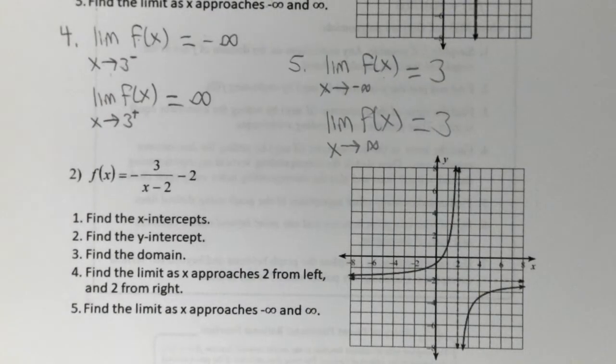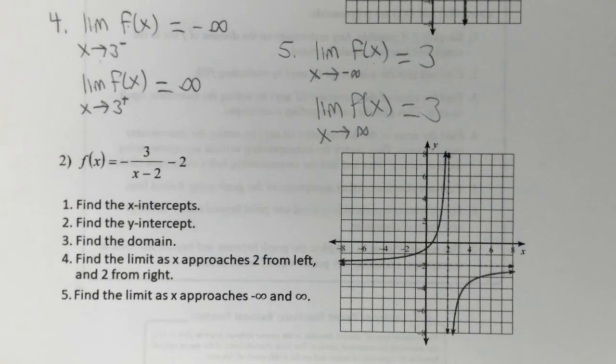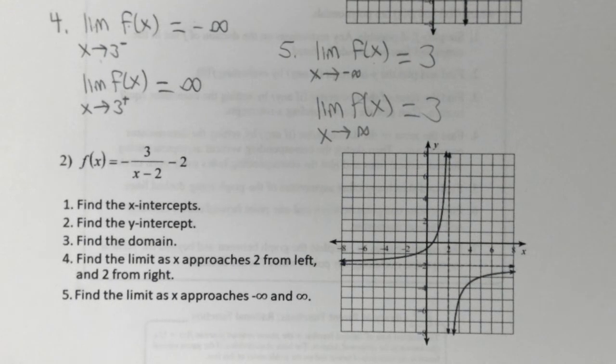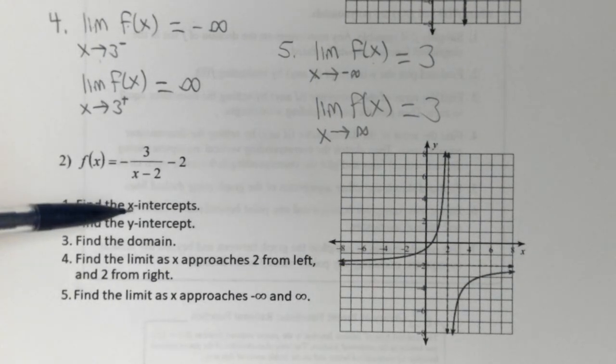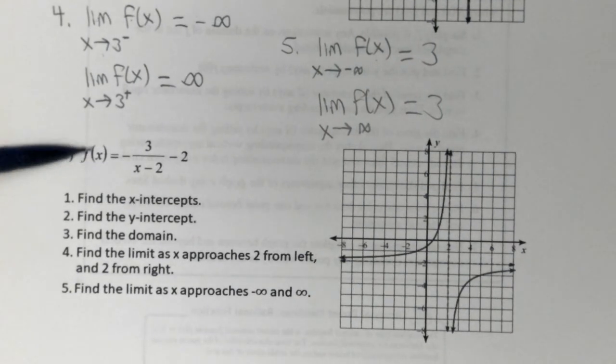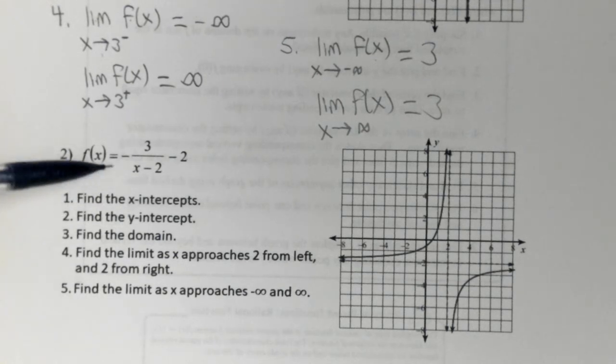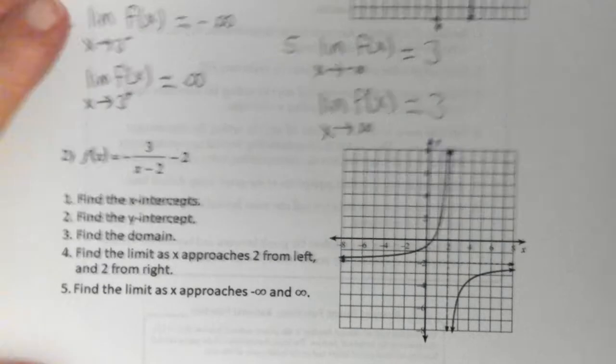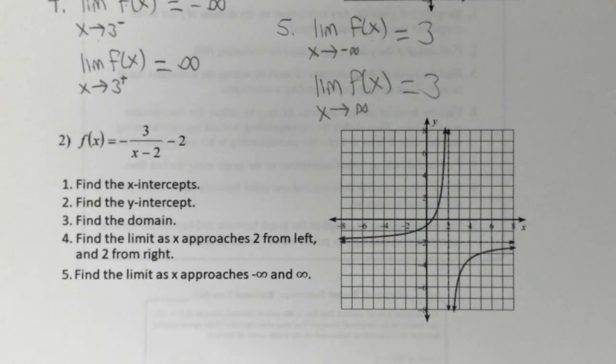We have another rational function here. First thing it's asking me for is the intercepts. And so again, if you want the x-intercept, you could plug 0 in for y and solve it. And if you want the y-intercept, you could plug 0 in for x and then solve it. But I say that it's probably faster to just graph it and let our Desmos calculator give it to us. And so that's what I'm going to do here.